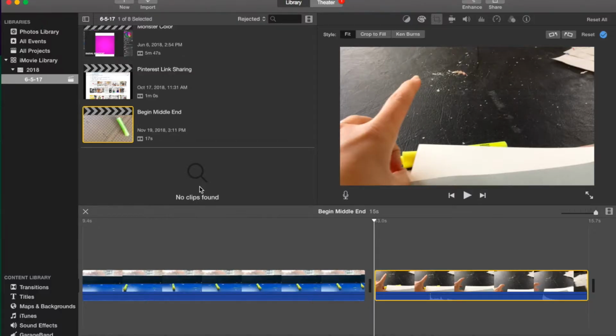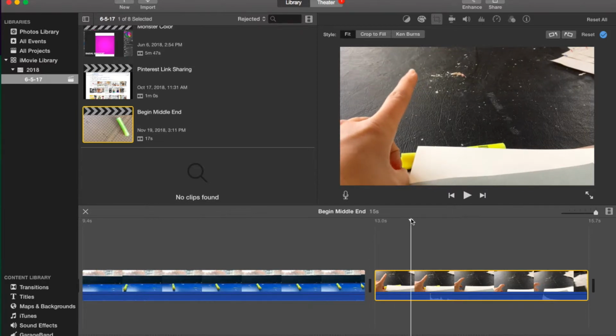It's always best when you're shooting your movie to try and get the frame to look exactly how you want it to look while you're shooting it. But if afterwards you realize, oh shoot, I should have actually cropped that a little bit, there's still some of that you can do in iMovie.